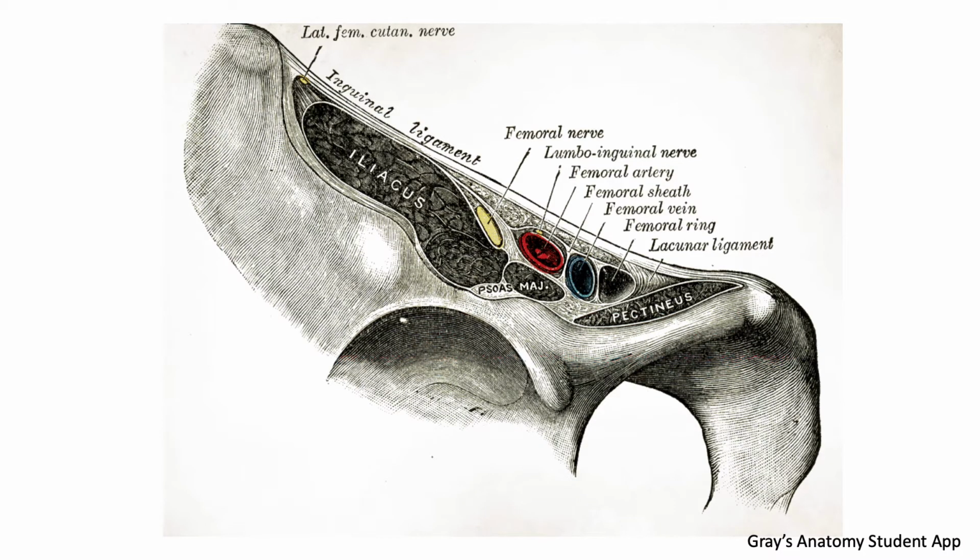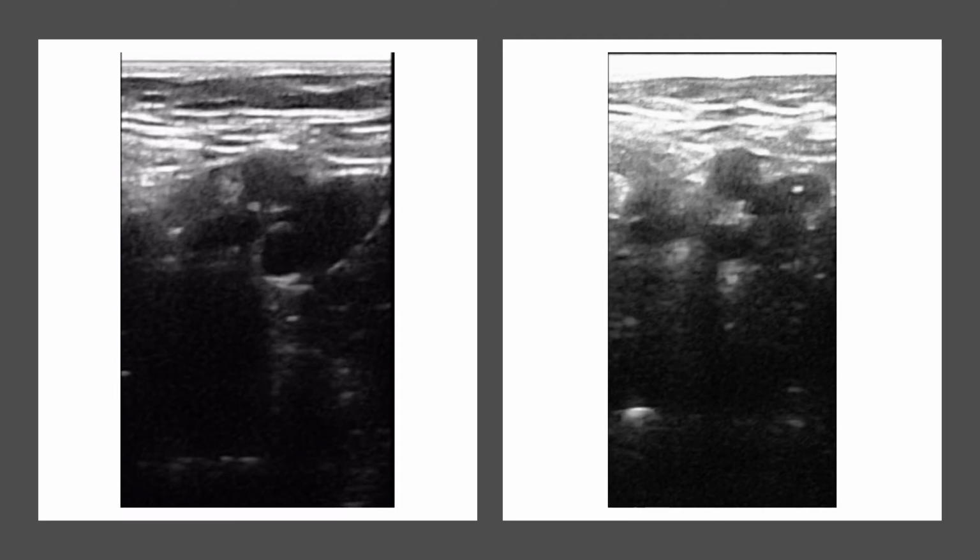This axial view allows for visualization of the floor of the femoral triangle with the neurovascular contents above. The image on the left depicts the round circular appearance of the femoral artery in the center. To the left of the artery is the femoral nerve, identifiable by the honeycomb appearance. The image on the right depicts the round circular appearance of the artery with the flattened oval-shaped appearance of the femoral vein, which sits to the medial aspect of the femoral triangle.